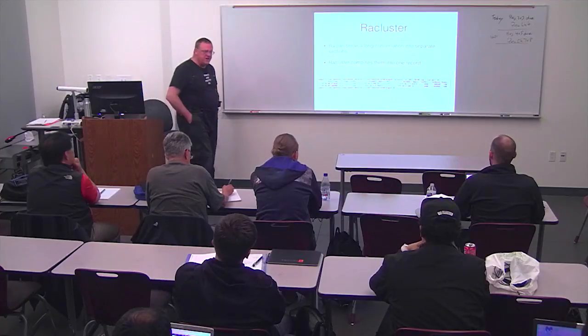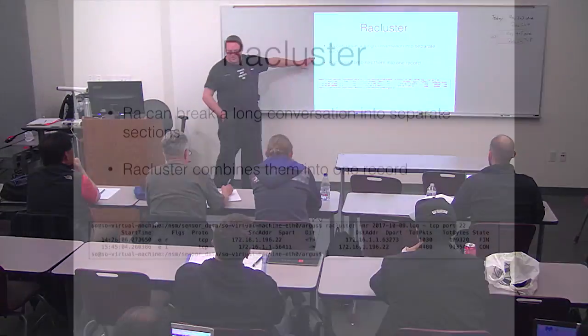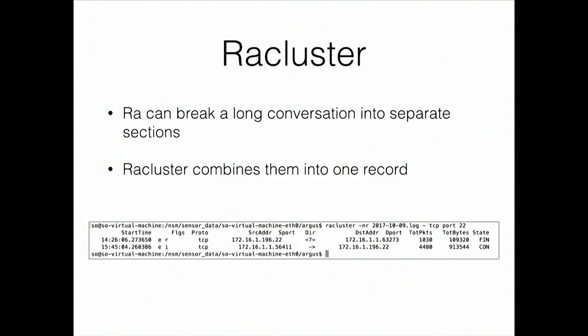So if you get tired of that nonsense and you just want the bottom line, you use raw cluster. Raw cluster will gather it all. So that previous file that would have had 50 or 100 lines now has just a few lines. And now it tells me my machine on port 22, I talked to it this way and I sent data that way. There's just 2 flows for the whole thing, because I'm only looking at port 22 and I've only got 1 SSH user. So it got it down to just 2 flows. One way and the other way, it's not sure about the direction. I don't know why it wasn't able to just call it all one bidirectional flow, but at least it got a whole lot simpler.